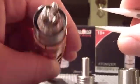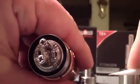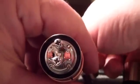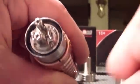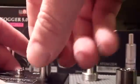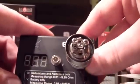That's one. That's two. Let's see how she lights. That goes from the middle out, and she lights just like she's supposed to. You see how the coils are lighting from the middle out, just like they're supposed to? That's some good looking coils. All right, let's get her off the mod. And obviously, if the coils are not lighting from the middle out, guys, just keep playing with it with tweezers or needle nose pliers. Keep squeezing it together, and you will get better. Honestly, going from shitty lighting up to good lighting up is one little tweak of the tweezers. I promise you that. Let's see what she's working with.